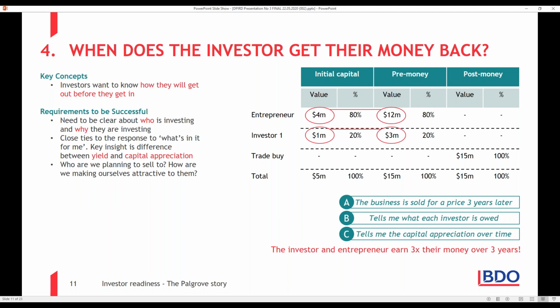So I think it's almost a first hurdle you have to get past before you actually go looking, because it's one of the early decisions you'll have to make when you exit, because we know that we won't be here for the next 30 years. We'd be extremely old. And so we know that at one point we will exit, but that is part of the initial discussions you're having anyway. That's the thing that builds the trust, understanding what the other person or the other company wants.